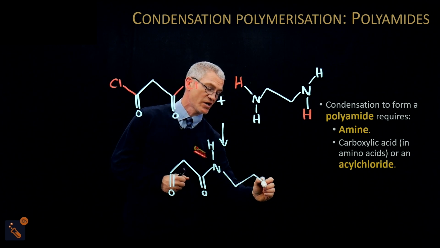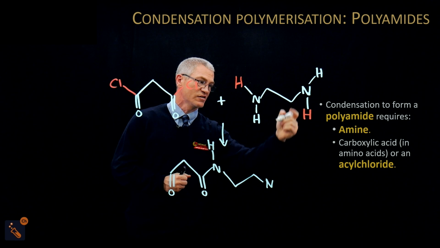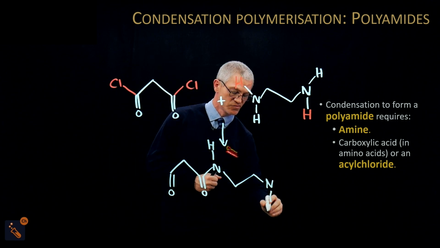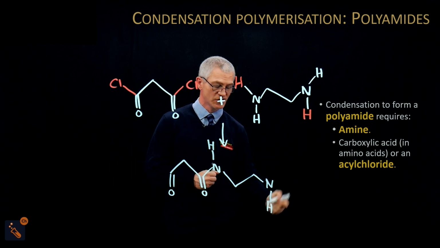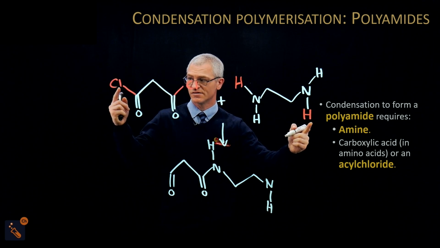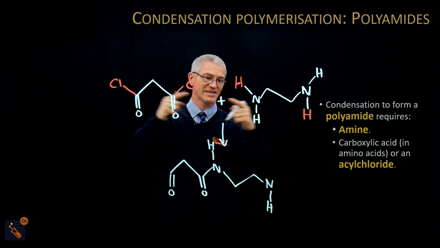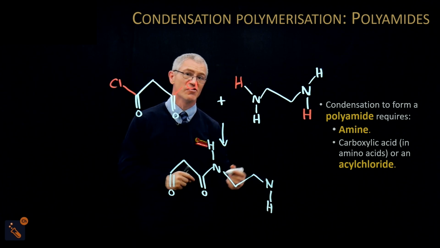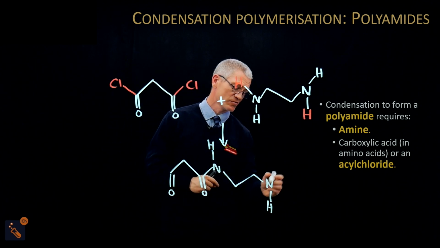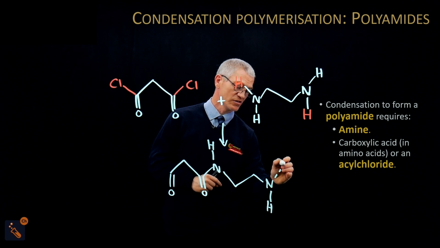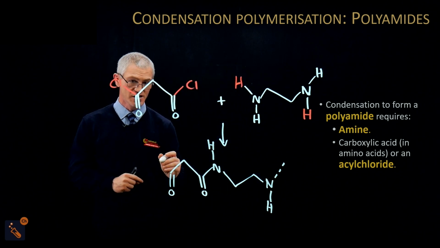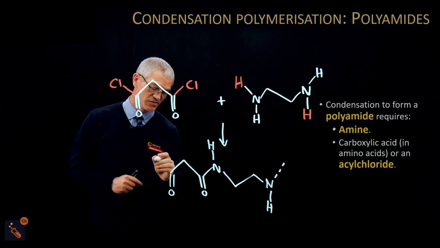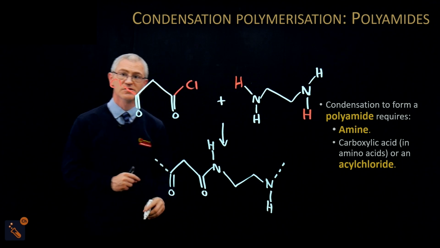And I go back down to my other N, that's my N there. I've drawn the H, which is this H up here. This H and this chlorine are reacting together, and we're drawing a repeating unit of this polyamide. So basically, there you go. And remember, this chlorine has left, so there's your repeating unit.